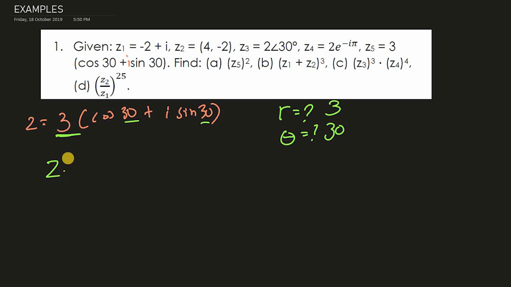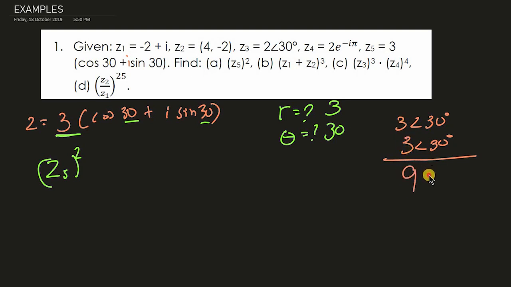Z sub 5, ito daw i-square natin. So, since square pa yan, you have two choices. Pwede mo siyang i-FOIL method or pwede mong gamitin yung de Moivre's formula. So, let's try both and compare our answers kung tama. Okay. Sa ating original method, which is this is 3 angle 30, i-multiply natin siya sa kanyang sarili, 3 angle 30. So doing that, we just need to multiply the modulus, that's 9, and add the, ang tawag dito, angle, the theta, that's 30 plus 30 is 60 degrees.